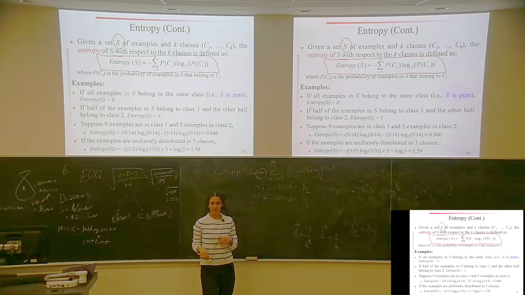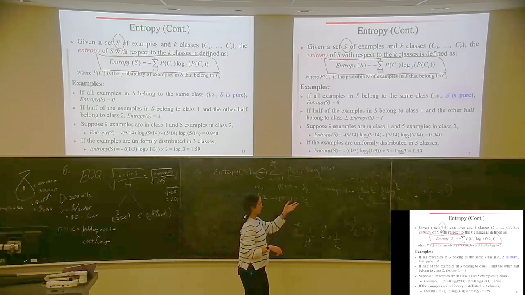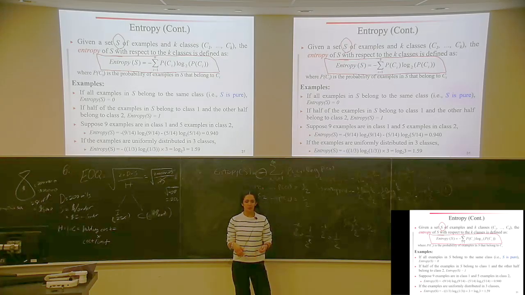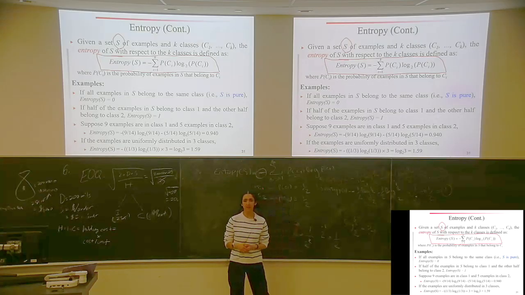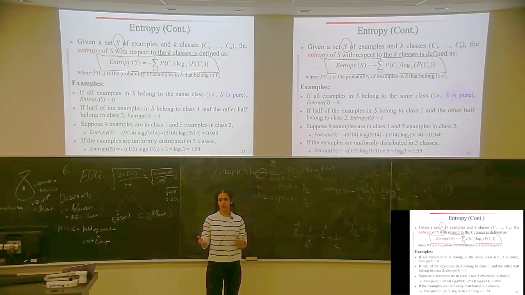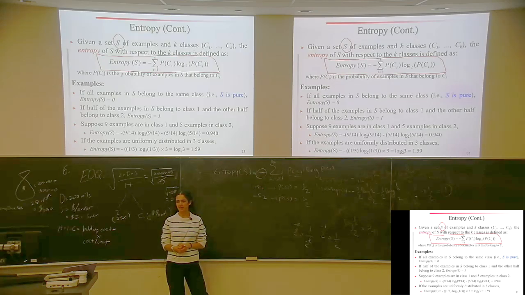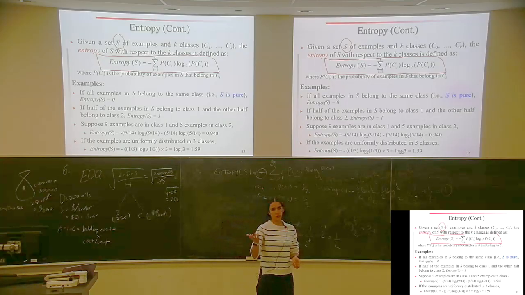But please be careful. If you're given a tree, when you're building your tree, and it happens a lot, for example, you have a branch like overcast. All examples belong to one class, for example yes or no, so they all belong to the same class. You don't have to calculate entropy, right? We already mentioned that it's 0 and why it is 0. You already know that, right? Because in that case, the log of 1 would be 0, but the p_i are all zeros.